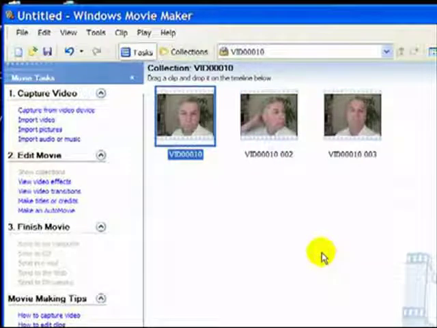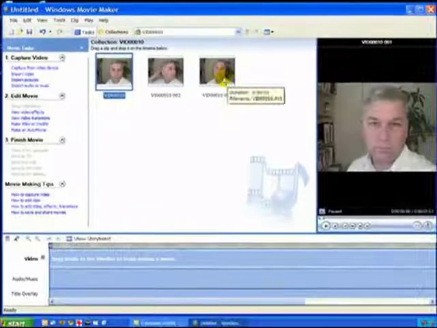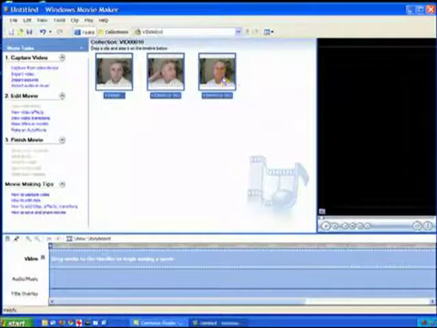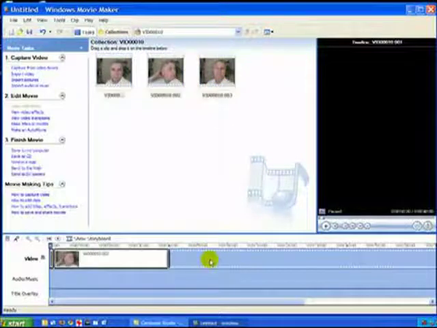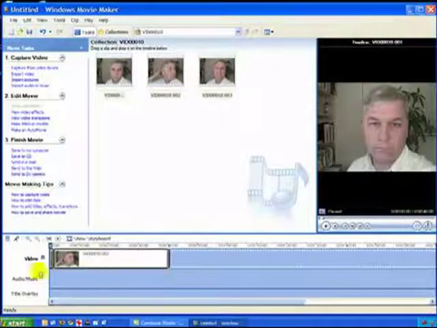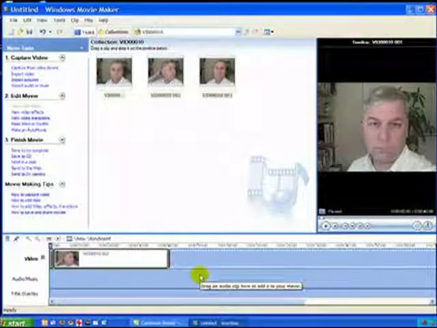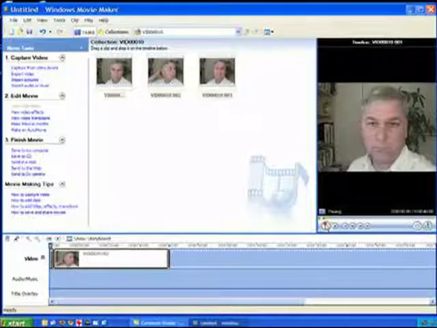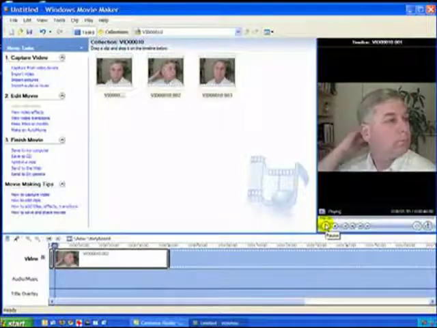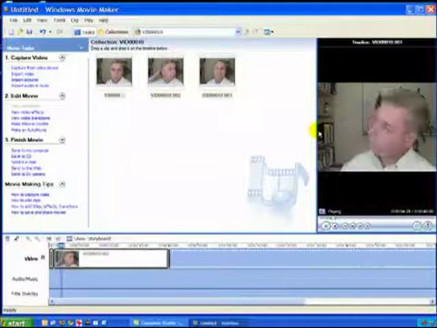But now I have three. Do not let this mess you up. This is just a flip cam. I understand this doesn't happen in Vista, but this is just a flip cam thing. It just happens this way. And you could take all three of these, because it really is only one video, and just drag it down to the timeline. And you can see in the timeline that now we've got all three down here, and we can actually play them and see how they work. Let me make this a little bit bigger for you.